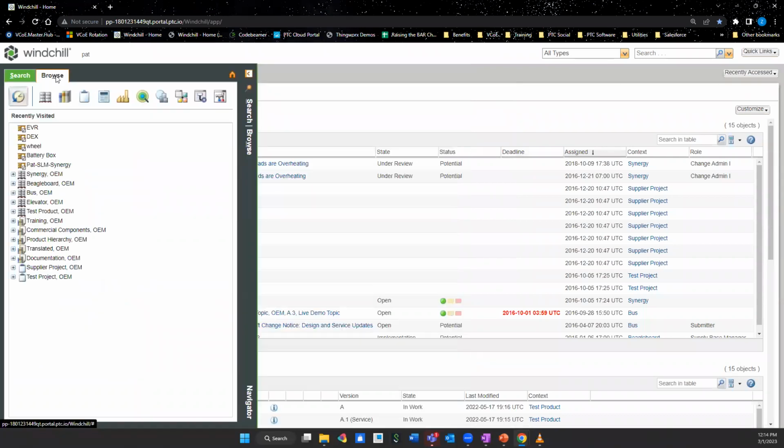The other way to search for information is just through our browser. So the browser is what you see here, and you'll see a bunch of different icons, which we call classes or contexts. And these are really just the different ways we're organizing our information. So you might organize it via products. You're definitely going to have some different libraries with your documentation.